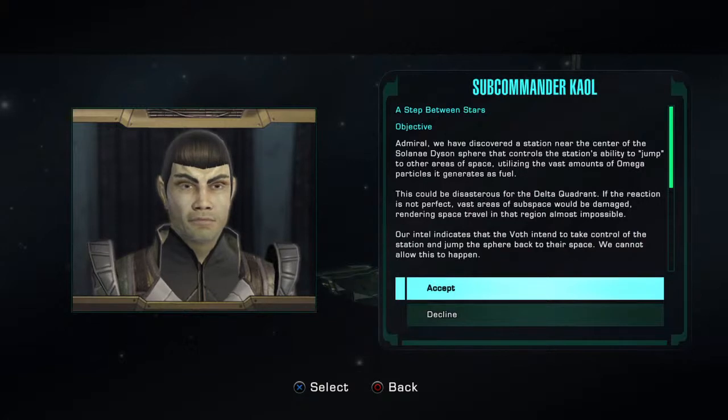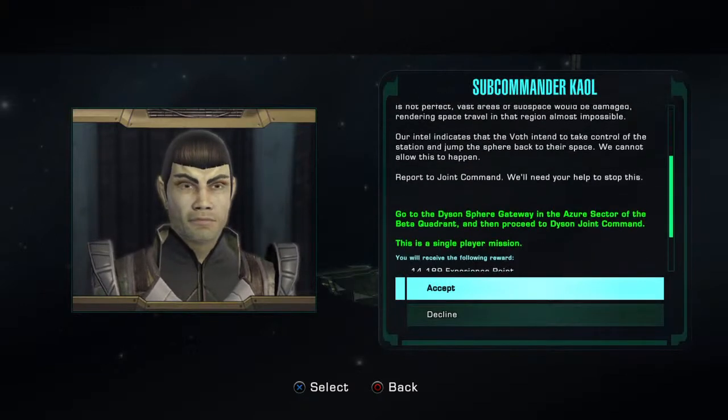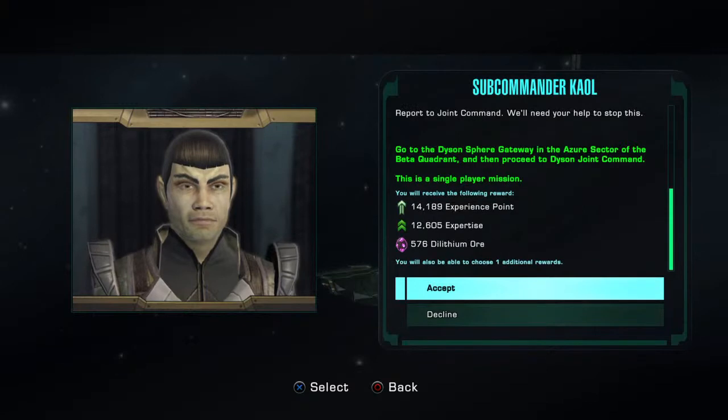So this is the end of this part of part 58. When we return in part 59, we'll be doing that mission there, which is A Step Between the Stars. Go to the Dyson Sphere Gateway in the Azure sector. Fucking hell.